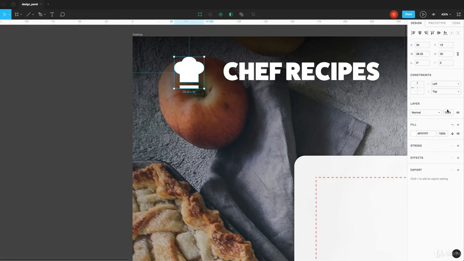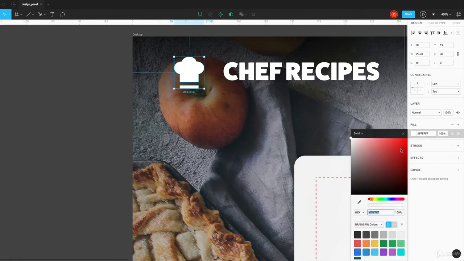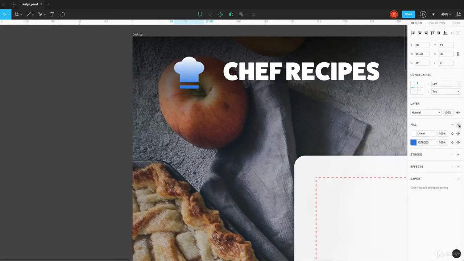So you have some nice opacity effects here. You can increase the transparency here, or just simply hide the layer if you want to. And then you have fill control. So this is where you'll change the actual color, and we saw that as I was changing this around. So you can change this to blue, and we can create a fill on top of a fill, which is really great.